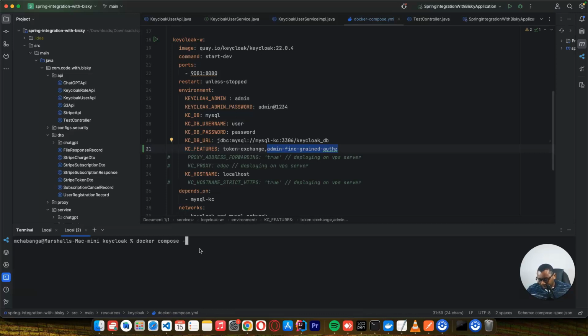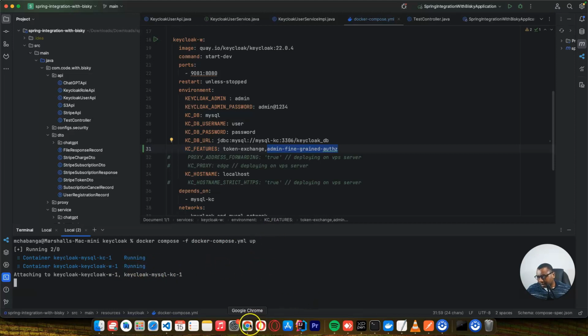If your Docker Compose file has a different name, just say -f, then you type the name of your file. Then you say app, and the service will be running. So currently my service is running.